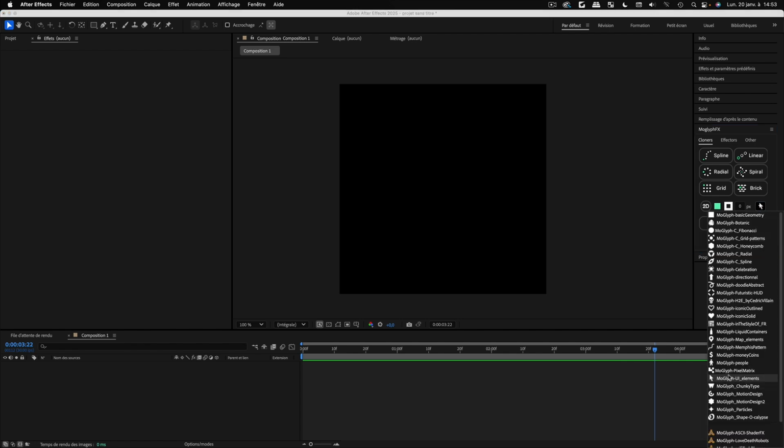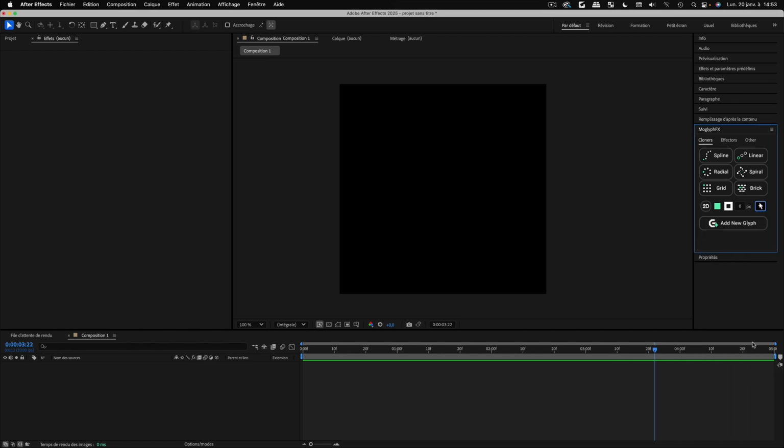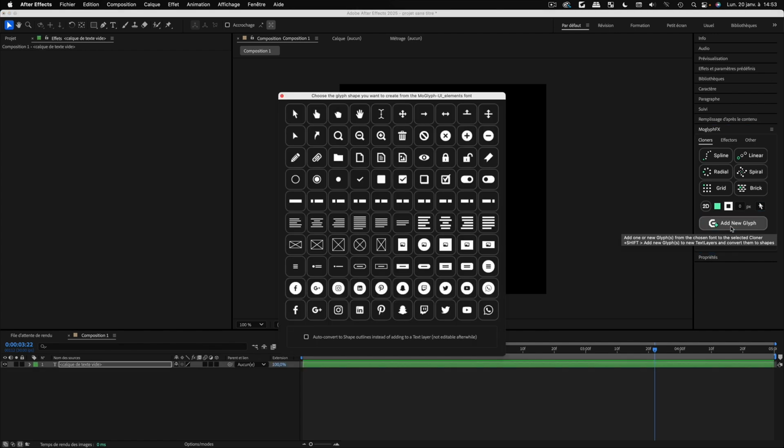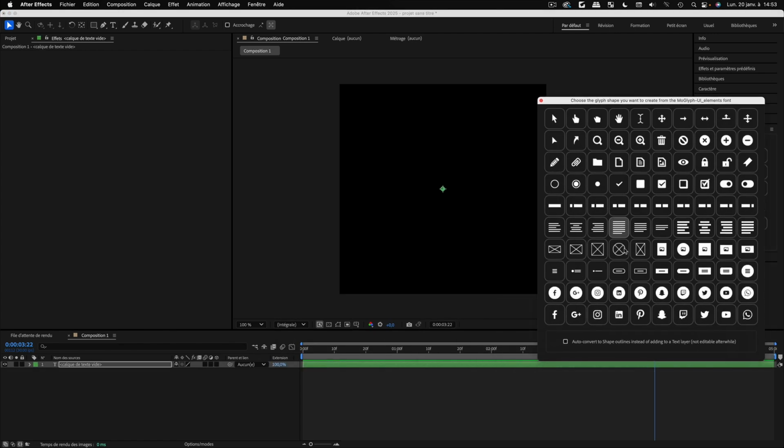So I will select the Moglyph UI element here, and I can shift click, and maybe I want to click on these buttons here, which are the icons for each social network. So Facebook, Google+, Instagram, LinkedIn, Pinterest, Snapchat, etc., etc. And I can close this window.